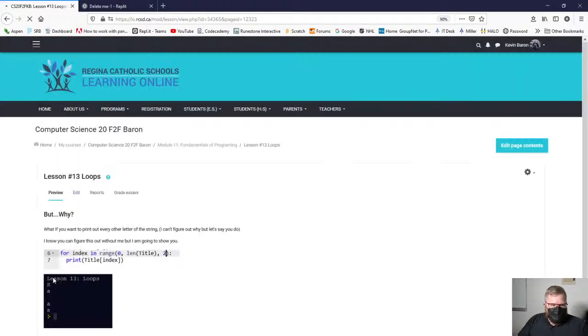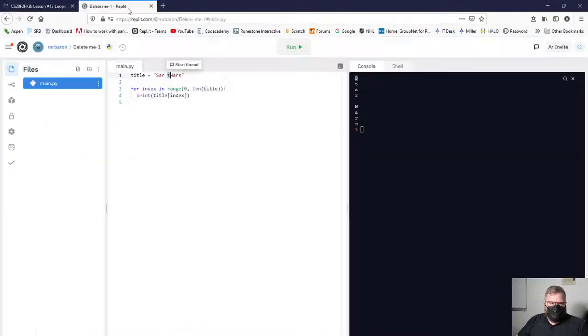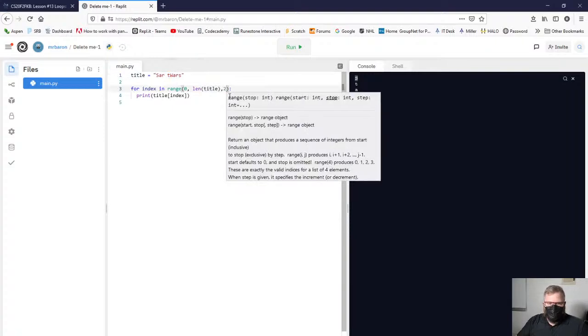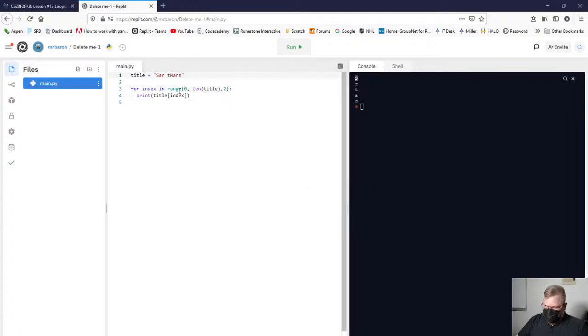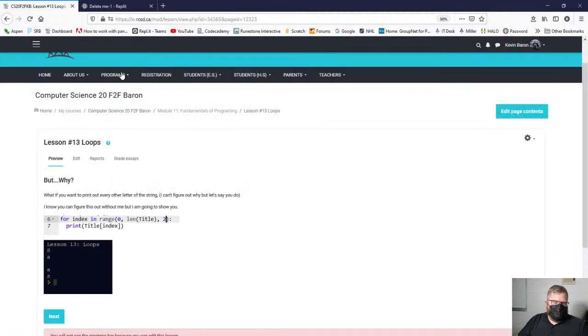Okay. Now, this doesn't 100% make sense. I don't know why when you're using a string variable you would ever want to go up in increments of 2, but maybe if you're playing Wheel of Fortune or something. Oh, I wrecked my string variable. So now it just goes up in increments of 2. It starts at index point 0, it prints index point 0, it goes up by 2, so it goes 0, 1, 2, A is next, 1, 2, the space is next, 1, 2, the A is next, and then 1, 2, the S is the final spot. Okay, I don't know why in a string variable you'd ever want to go up by 2, but that's how you do it.